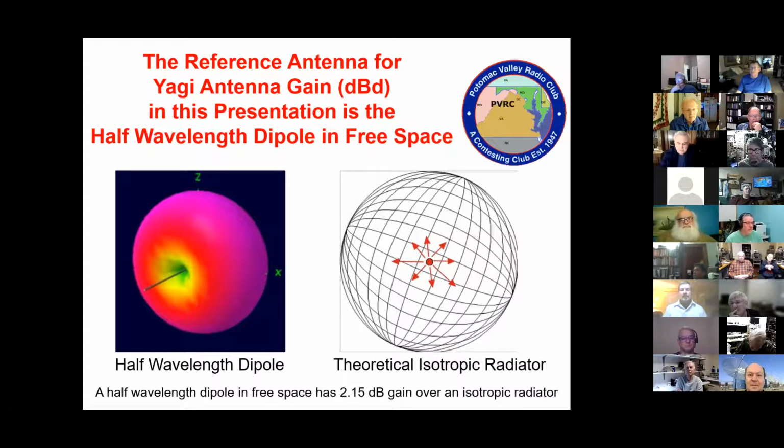And there's one slide that's an exception to this, and I'll point that out. But apart from that, every gain figure shown in this presentation is with respect to a half-wave dipole at the same height above ground.